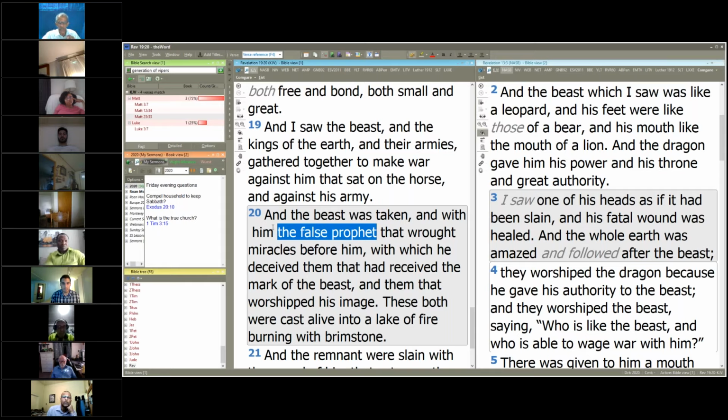I don't believe that this false prophet is Babylon. I believe that this false prophet is the false prophet. Babylon is not the false prophet. Babylon is the woman that is riding this beast. The false prophet is not riding the beast. The false prophet is a friend of the beast. But the woman Babylon is riding the beast. So it's three different entities. The woman is devastated and she's subjugated and she's burned. And then finally God's judgment comes upon her at the seventh plague. But that's different from the beast and the false prophet. All right?